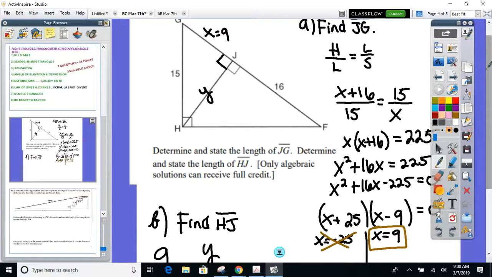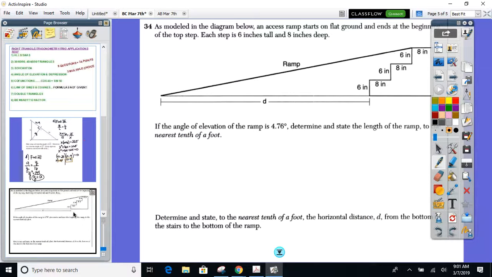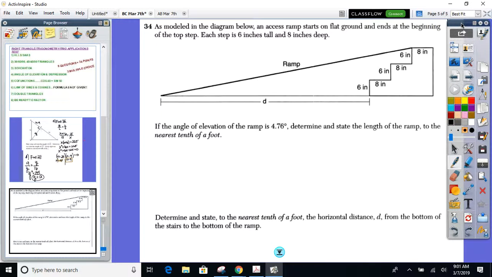All right, I told you to leave your Regents exam out. Here we go. Big dog, 34. Great review problem right here, getting ready for tomorrow. And by doing this right now, we're actually eliminating a review problem for next week. So there you go. We're reviewing for a test and eliminating a homework problem for next week.